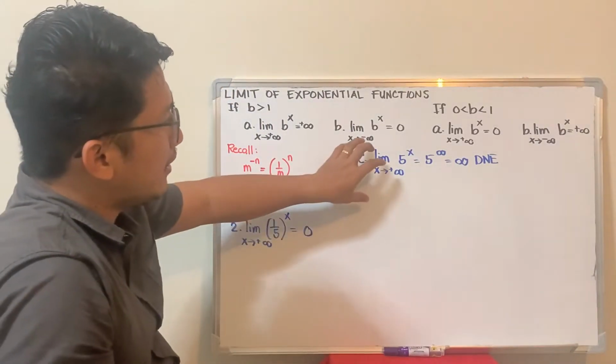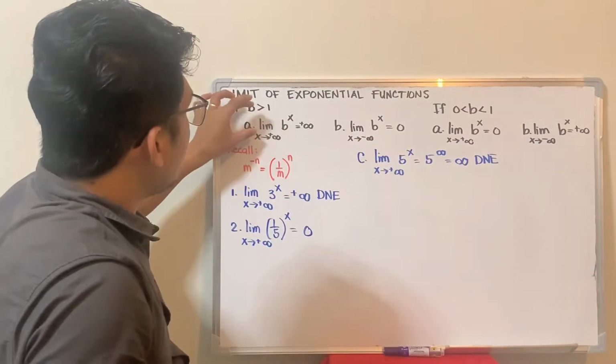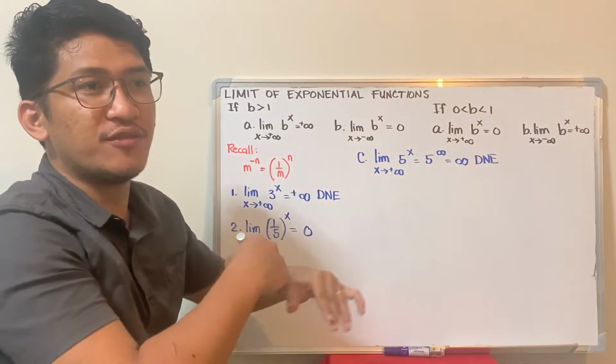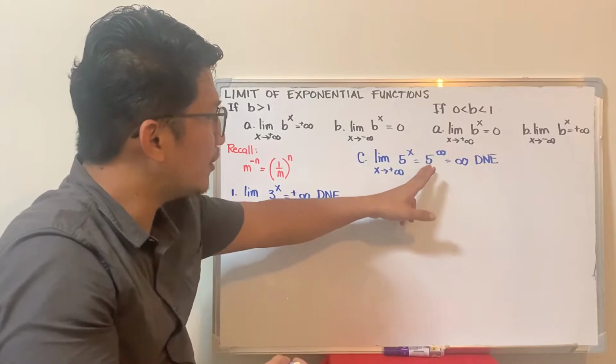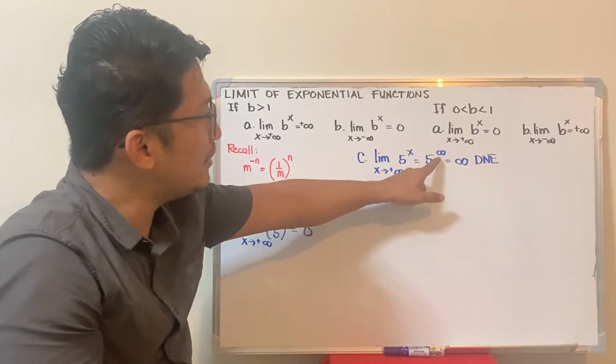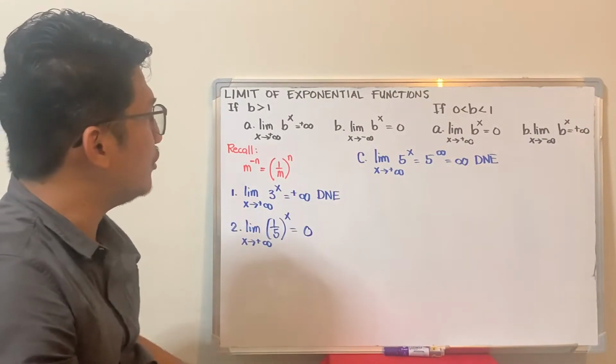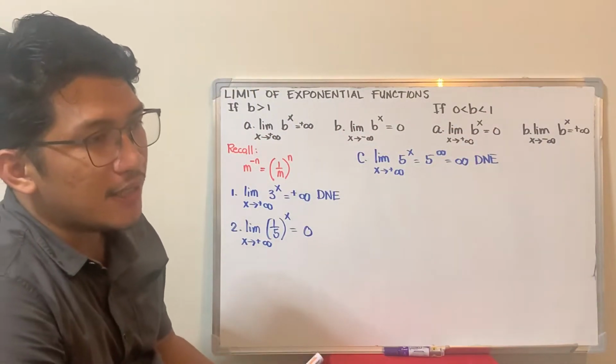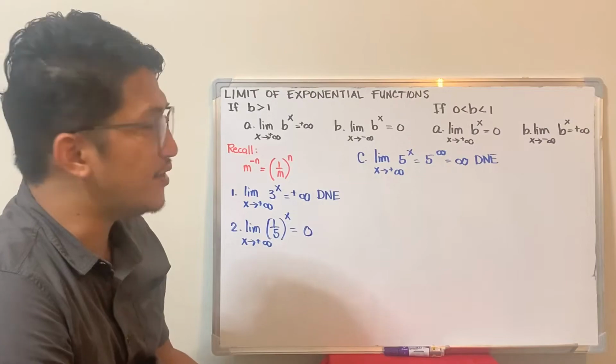So if you noticed what we did, we did not use any of these 4. What we looked at is what happens to the number as you multiply 5 by itself infinitely many times. So what I mean is, you do not have to rely on those; you just use your algebraic skills and your logical thinking.